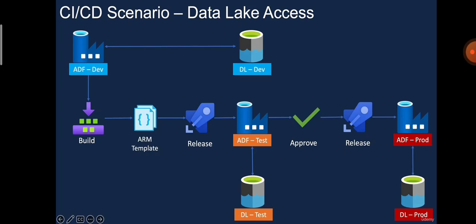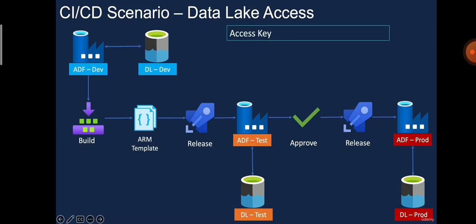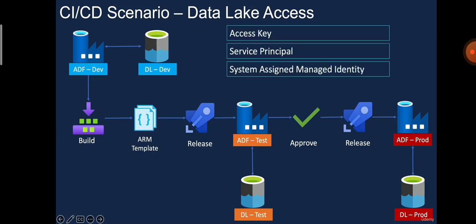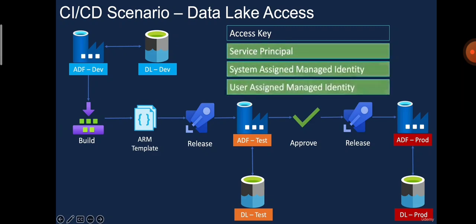But the problem doesn't stop here. We need to think about how the data factory gets the credentials and the access required in order to interact with the data lake storage. Currently, ADF offers 4 different authentication options. Firstly, you can use the access keys of the storage account to access that. You can also access the storage account via a service principal, a system assigned managed identity, or a user assigned managed identity. Out of this, the continuous deployment approach for service principal and the managed identities are exactly the same, but the approach required for using the access keys is different.